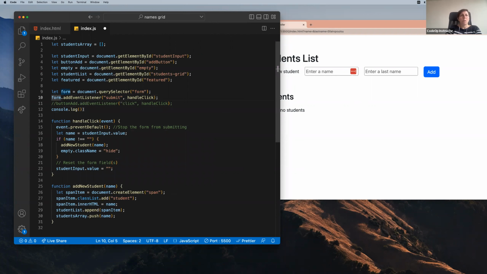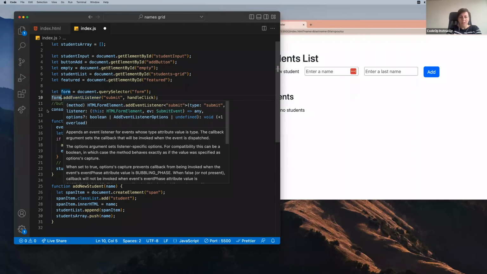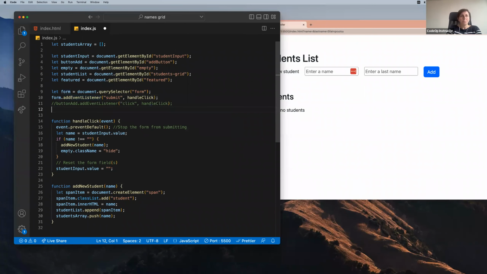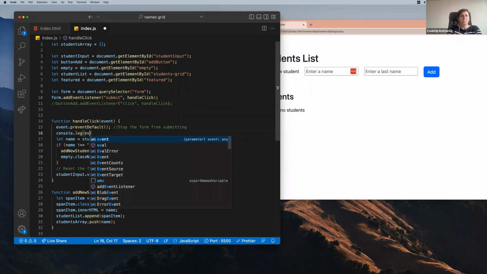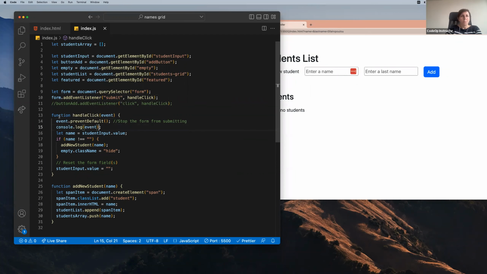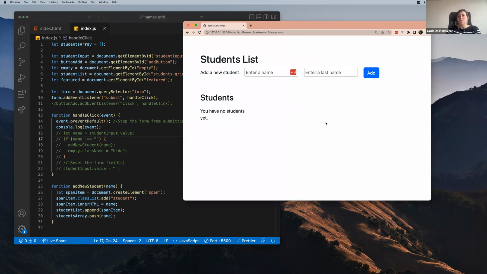So not in here, in the link. I will just put all this in comment. So whenever I click, I just want to see what is happening. So I will console log this.